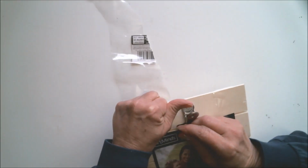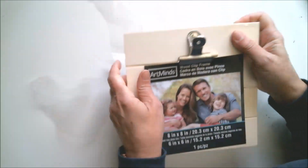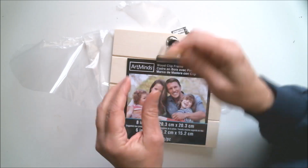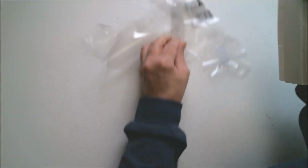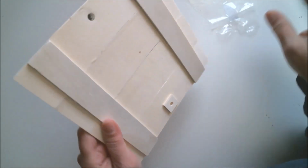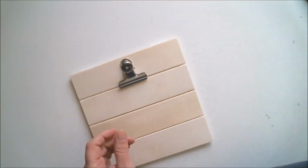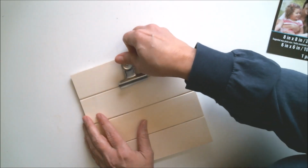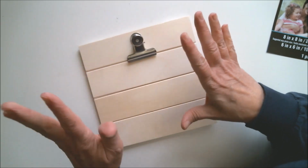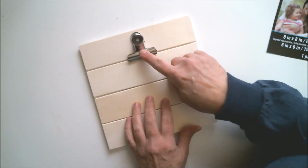It comes with, well, let me try to get this off and I'll show you what it comes with. It comes with a little peg on the back if you're making something that you want to stand up. But I'm not going to be doing that. What I am going to be doing is removing this little clip part to start with, and then I'm going to stain this. So let me get something to remove this.